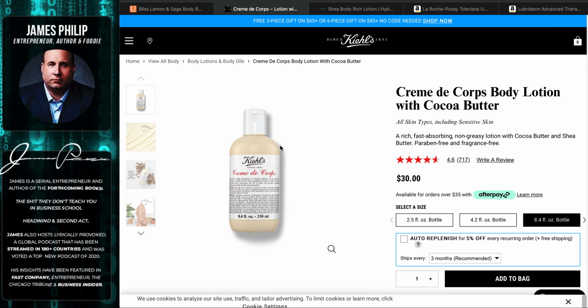Moving on. This is like the heavy lifting. It's January, your skin's dry, all the hell lotion. I love this stuff. At one time I bought the big bottle, and I think it was like $70, and I'm like, holy crap, I just spent $70 on lotion. It's thick. It tends to stay on your skin for a while. It's definitely kind of heavy. But your hands and elbows start getting really dry in the wintertime. This stuff comes to the rescue. I don't like using this stuff in the summertime. It's just too heavy. But in terms of a good lotion, maybe this is what someone would consider a good lotion.